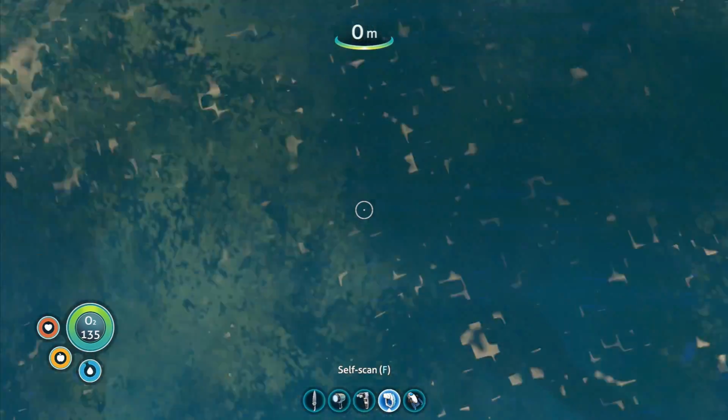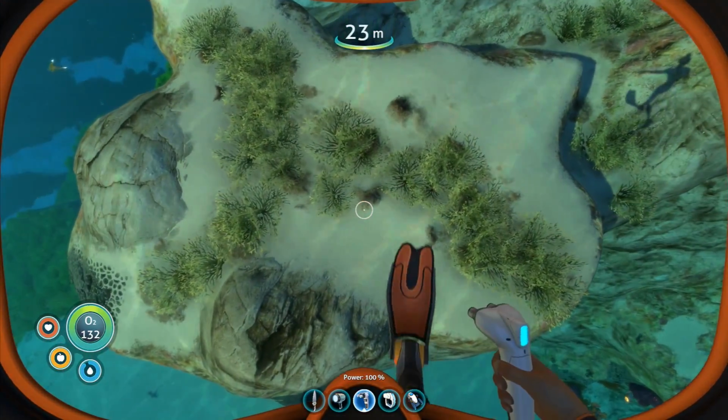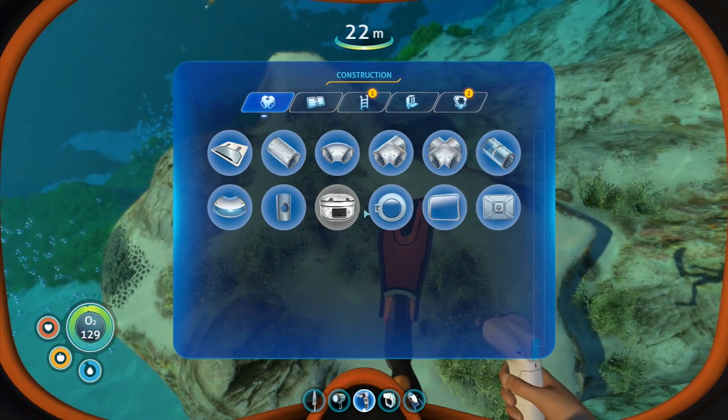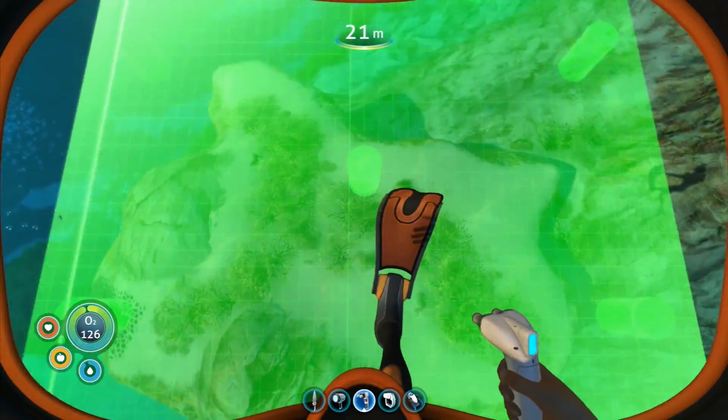Right, now we come down here. I don't want that one. I don't want that one. I want this one right here, and we're going to go for foundation. We've got the two lead, we've got the two titanium.